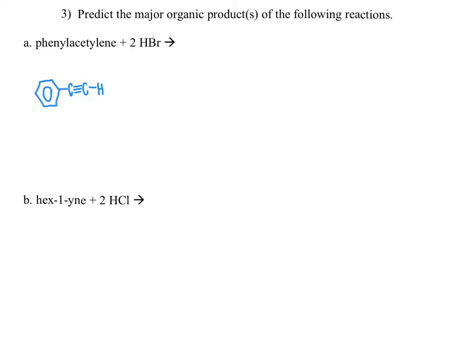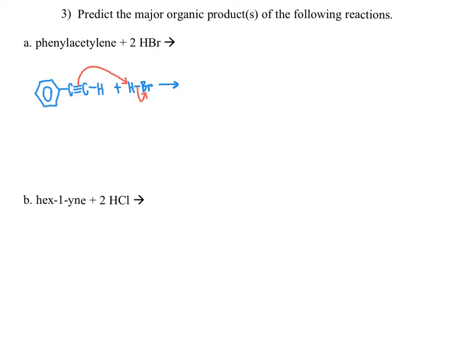So in order to predict the product of reacting this phenylacetylene with HBr, I am going to start by walking through at least parts of the mechanism to show key steps so that we make sure that we are getting to the correct product. Sketching out a bit of the mechanism here, phenylacetylene, we're going to take our pi bond, bring that over to pick up a proton from the acid.